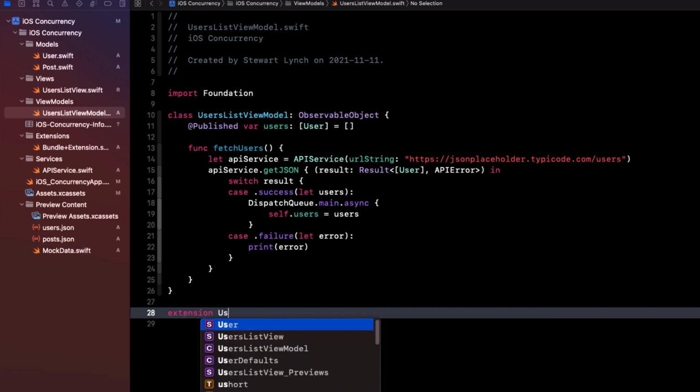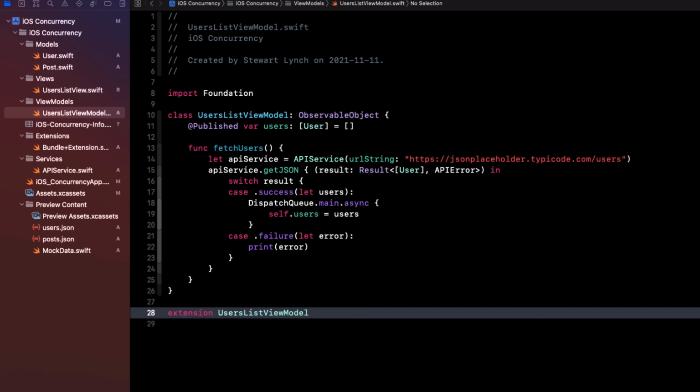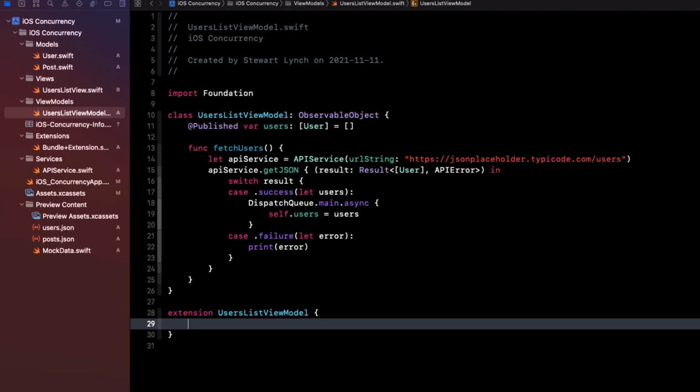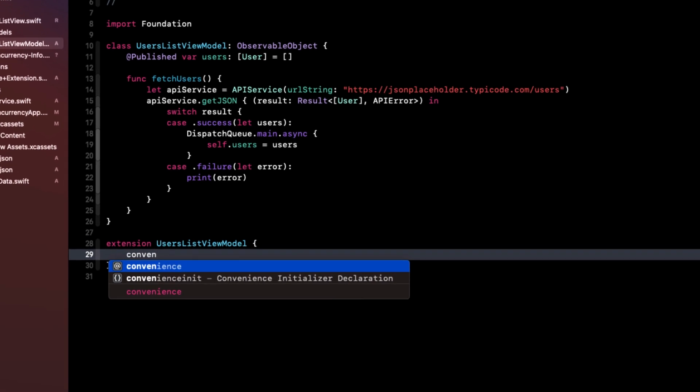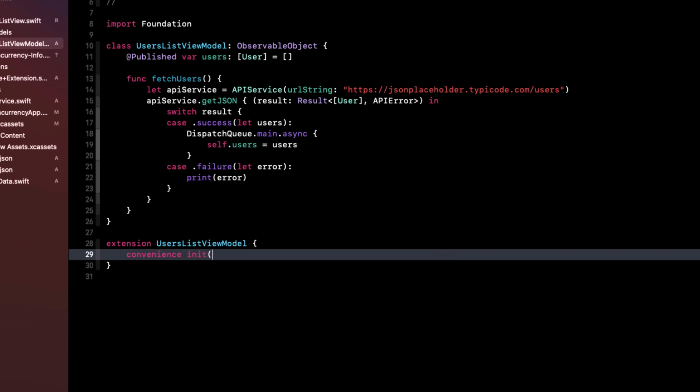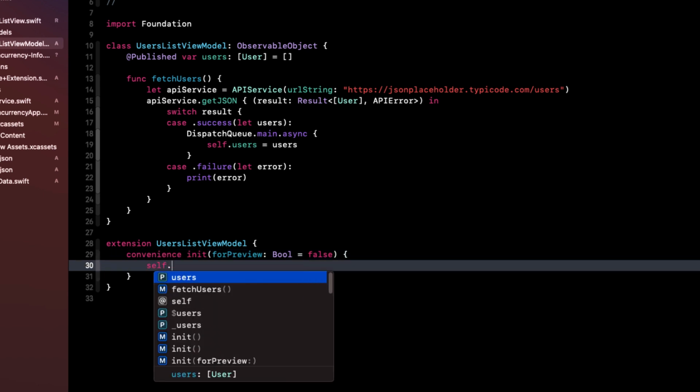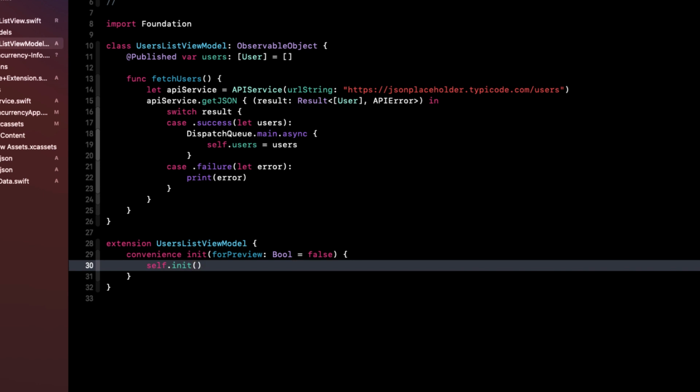We create an extension on the user's view model, and in there we'll create a convenience initializer with an additional parameter called forPreview. That's a Boolean value that will default to false. Then we can call the parent's initializer, which sets users to an empty array.